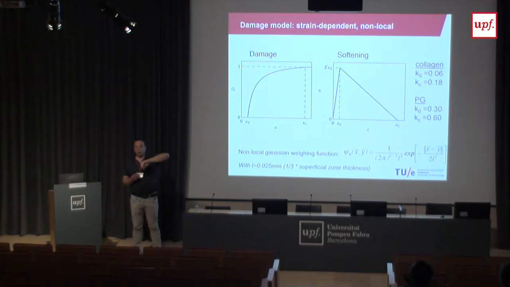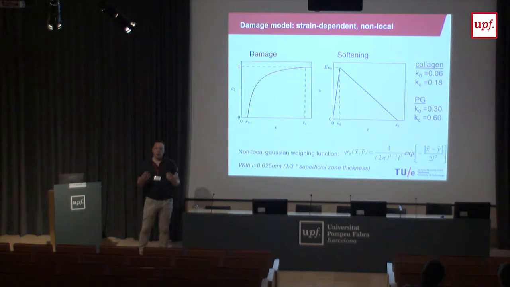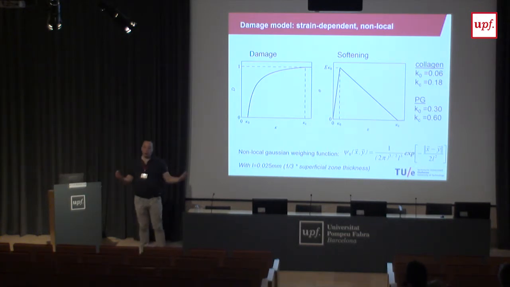So suppose that you can strain collagen to 10%. Until the strain in the collagen is 10%, nothing happens, and you basically have your elastic collagen behavior. But if you cross that 10%, then part of the collagen may start to damage. That part of the damage is what we store. It is an amount of damage that has happened and will not go away. That also means that there is some weakening, some softening of the collagen.